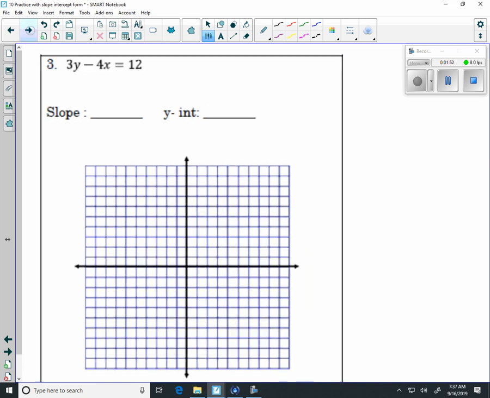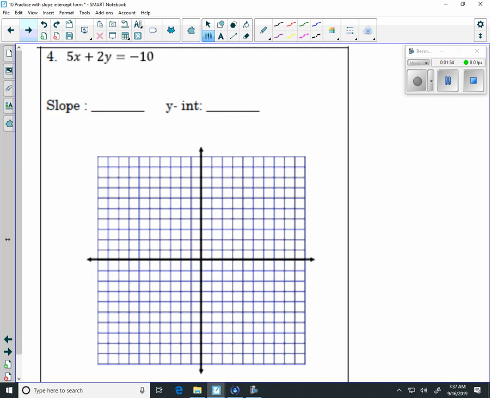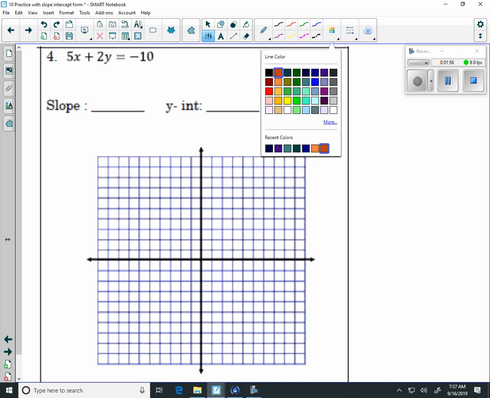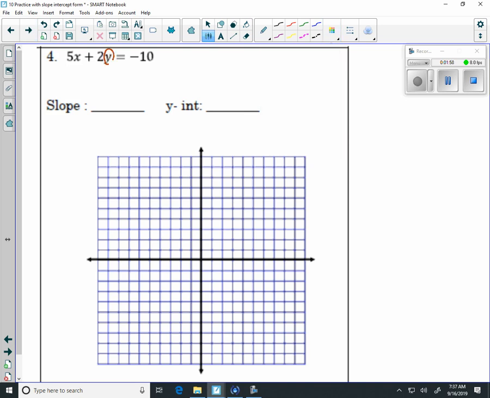All right, let's do number 4. Again, we're solving for y. Here's my y. The first thing I need to do is move this positive 5x. Remember, we're going to move that all together. To move it all together, we're going to subtract. It is not like terms with that 10, so I'm going to write it way offset there. -10 minus 5x. I have 2 times y here.